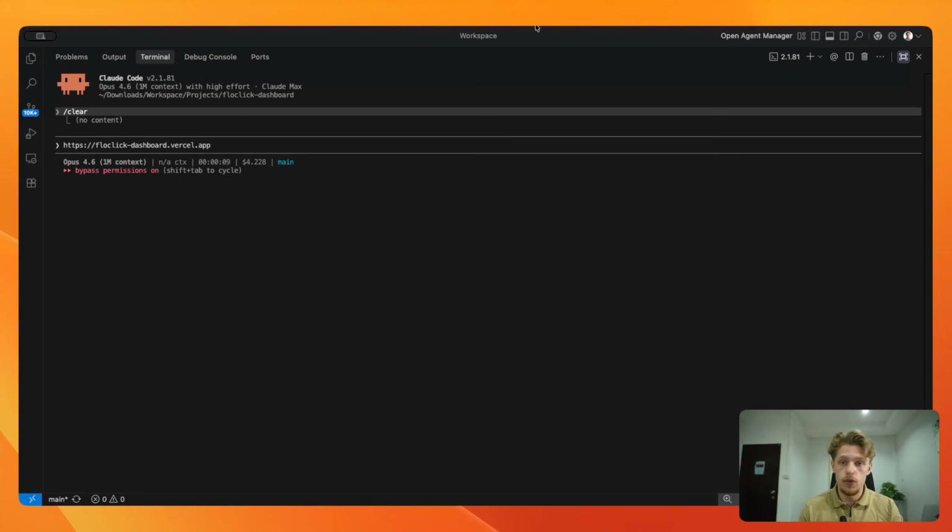So you can go into here yourself. You can start pressing around, you can go to different clients. Everything's already connected through this platform. You can change the domain because currently it says vercel.app. So you can make it like dashboard.flowclick.com. That's also an option here.